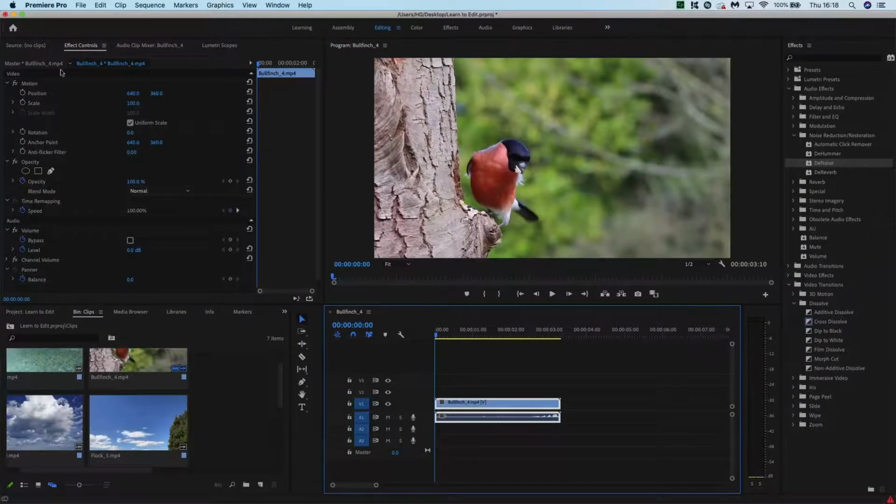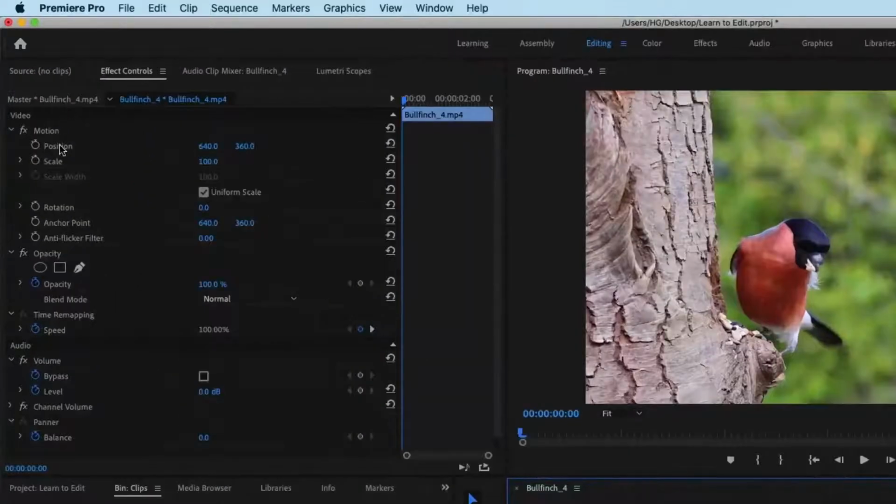We see by default we have the ability to adjust the position, scale, and rotation of our clips. We can adjust all these effects without having to add any additional effects to the tab. These options alone can be great in making your edits super creative and fun.